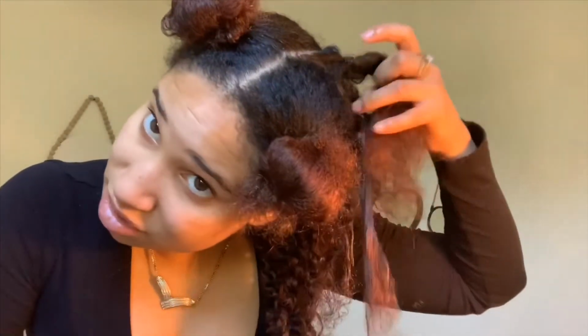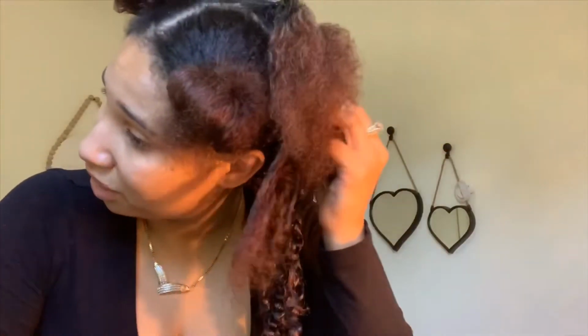Alright, so I decided to rubber band this whole section of my head now, so that all I have to do is go in, take it out, go in, take it out. Alright, y'all, I finished this whole side of my head. I'm about to do this side in like 20 minutes and be out, bro.